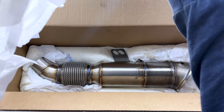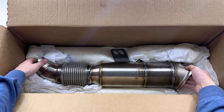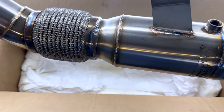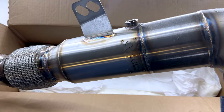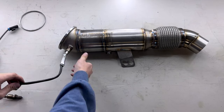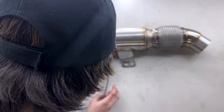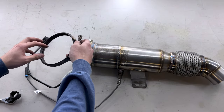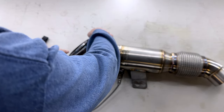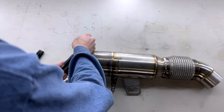All right guys, we got this new Active Autowerke downpipe right here. Let's go ahead and unbox it. Let's go ahead and get our V-band back on, or put the V-band into place once it is up in the car.